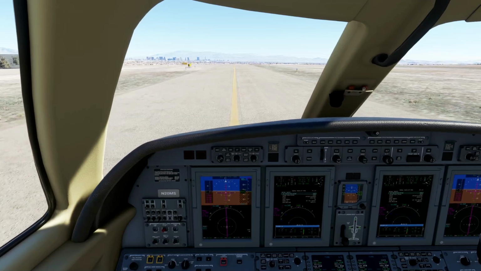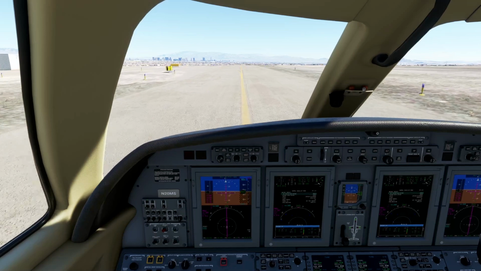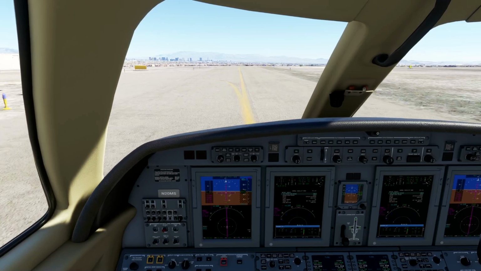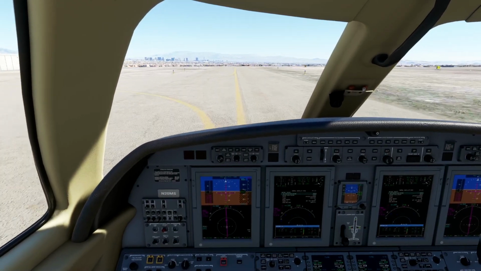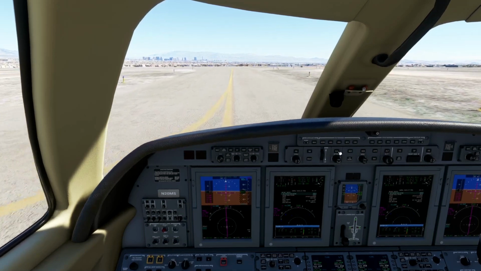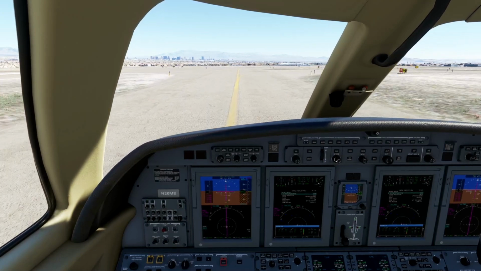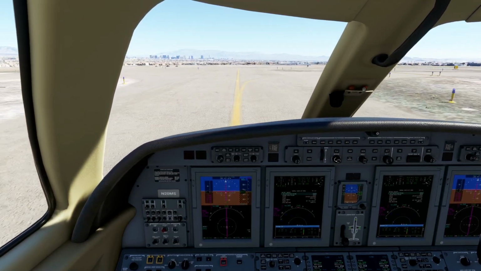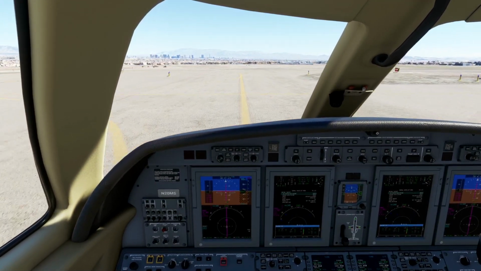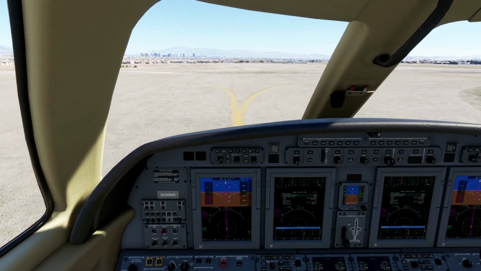We have beautiful Vegas in the background over there. All right, as we taxi, let's go ahead and get our nav on, and we're actually going to be doing the flight level change. We'll be doing 240. Set that in a bit. All right, we'll be coming right and holding short of runway 17 right.